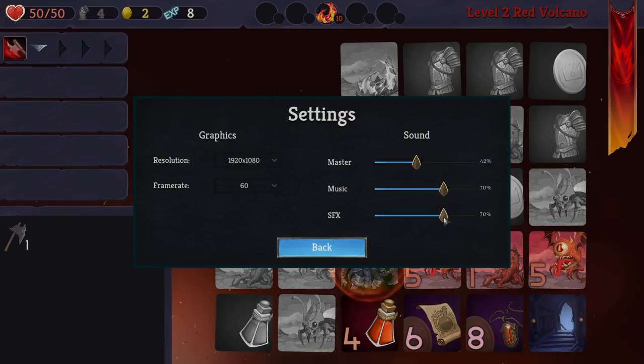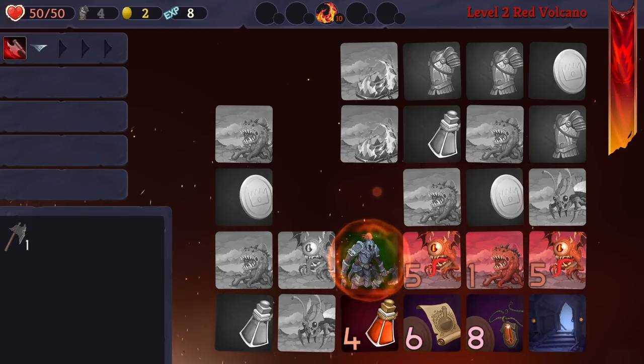I will say the sound effects can go down a little bit, and the rest can go up a little bit. Music's a bit wild, though. All right. 4 armor. I could take a damage. Do I care?